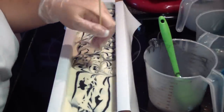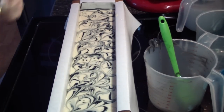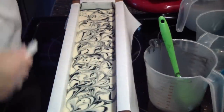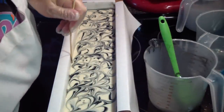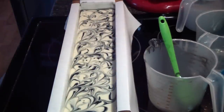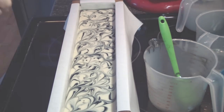Excited to see how this looks when I unmold it. I've never done it like this. I may do another one like this. All right, guys. We shall catch you for the cutting.